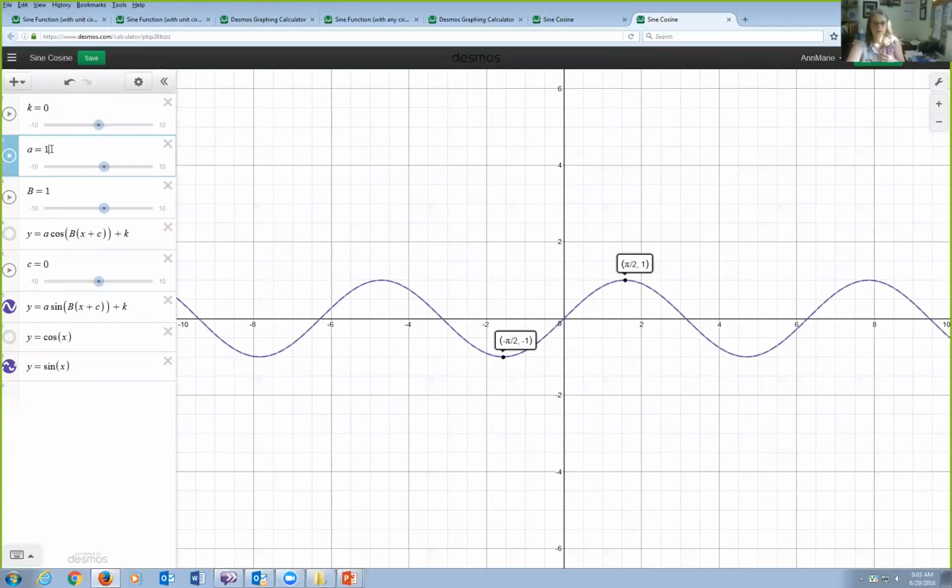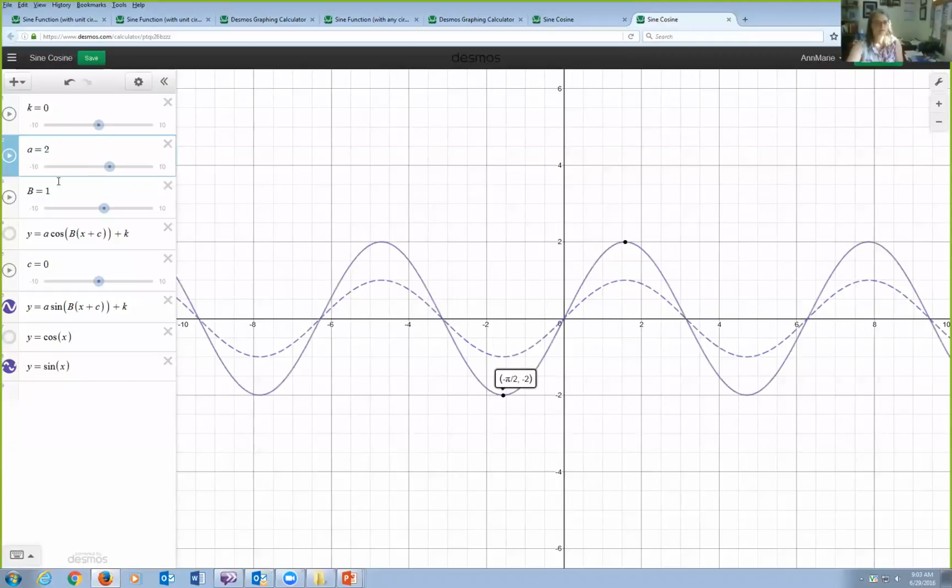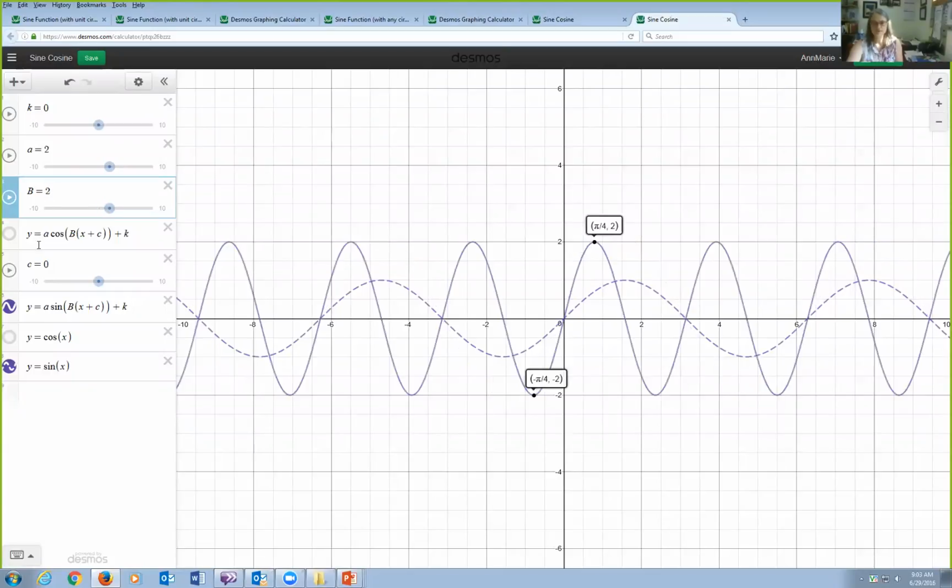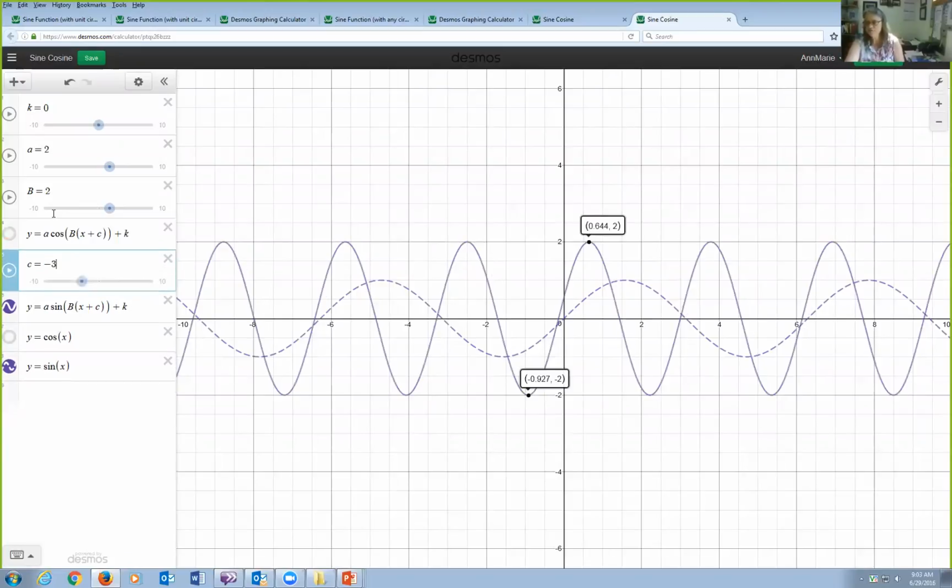So 2 times the sine of 2, all of this is not new. What's going to be new now is this. How many units are we going to shift when I put in minus 3? I shifted what? Let's look at my 0, 0. I know that on sine, I should cross the center line.